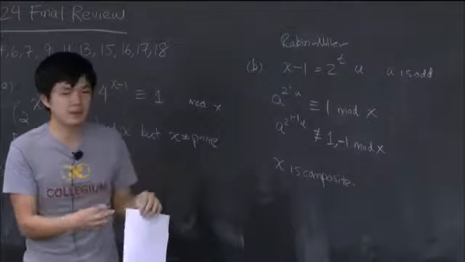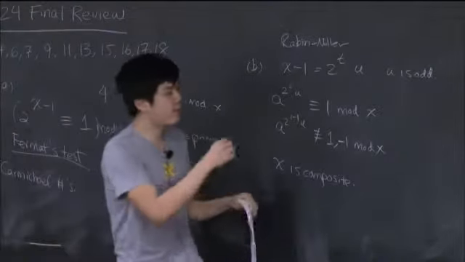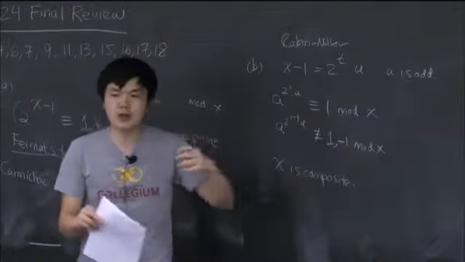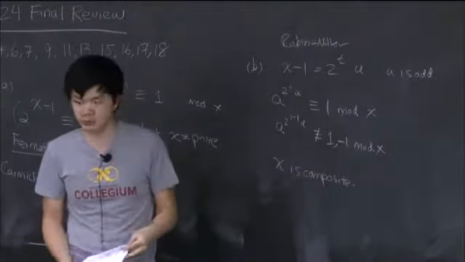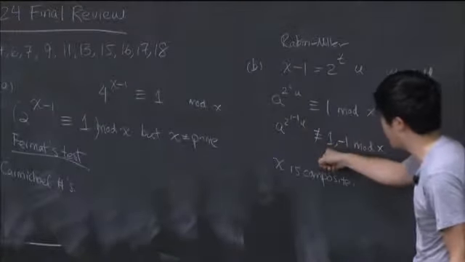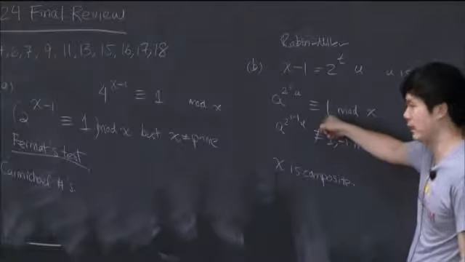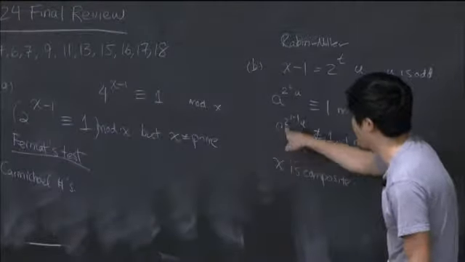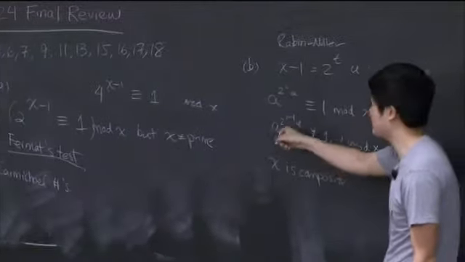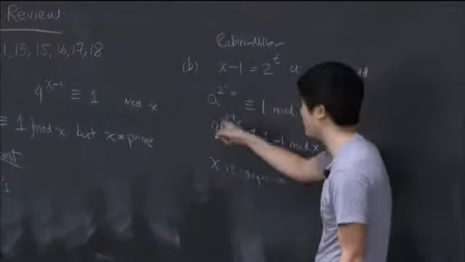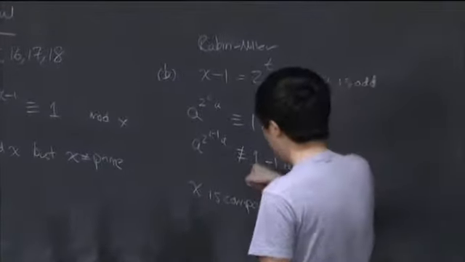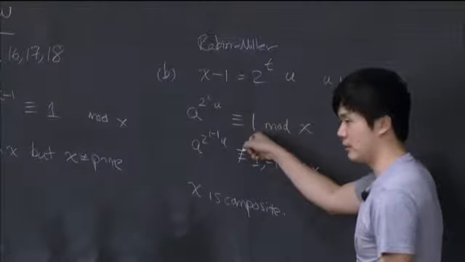Recall the logic behind the Rabin-Miller test: mod x, if x is prime, there should not exist any non-trivial square roots, right? You see how this number up here is, this down here is the square root of 1, right? Squaring it just multiplies the exponent by 2, so 2 times 2 to the i minus 1 is 2 to the i, right? And so this thing squared should give you this, right?